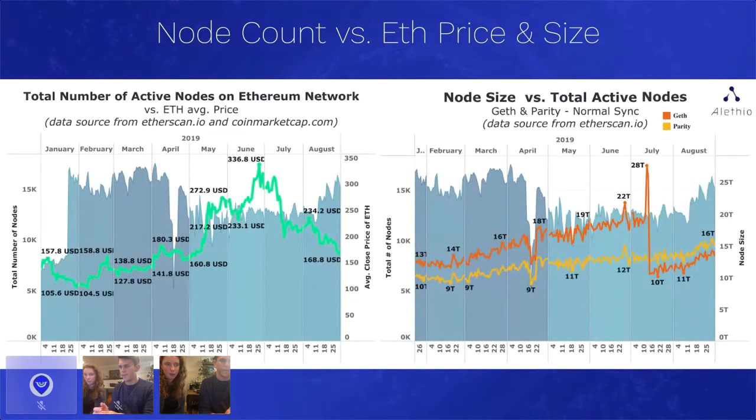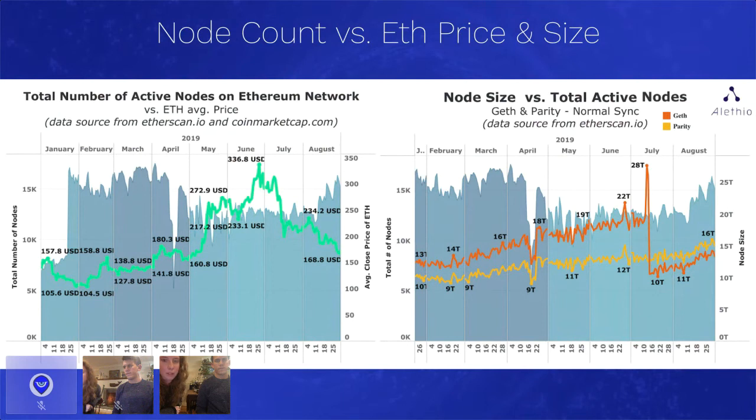So there has been a lot of fluctuation in the total count of full nodes running the Ethereum network. For example, right now, the number is about half of what it was around this time last year. On the surface, that looks a lot like centralization. If there are fewer nodes overall, then there are presumably fewer people running nodes.